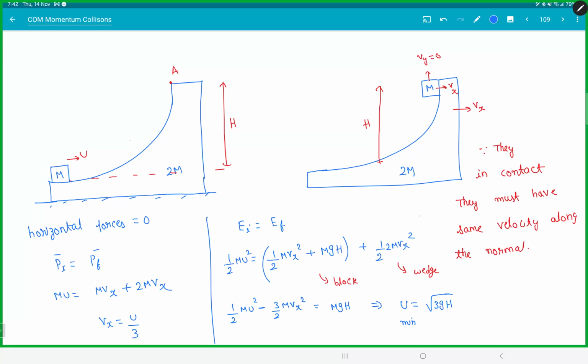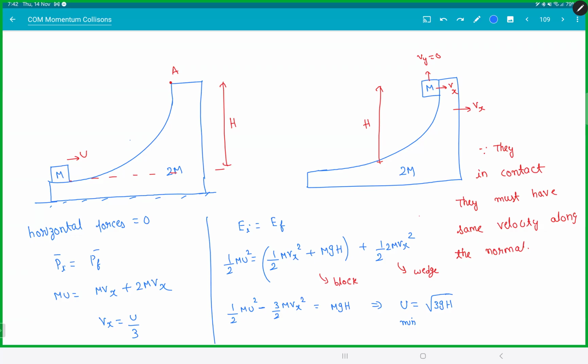Now the second part of the question is saying you are giving double the speed. Now if you give double the speed, will it stop here? It will fly up now. So the question is find the maximum height from the ground level. Now can you try the second part? Try. I'll give you 2 minutes. And describe the motion of the block. After leaving the wedge, it flies up. How does that move?